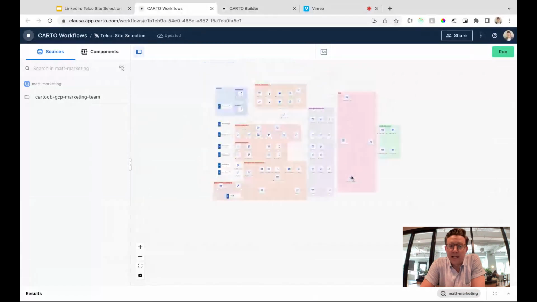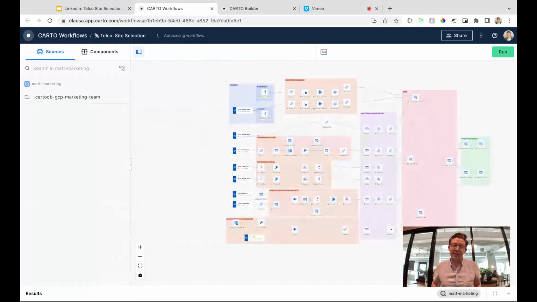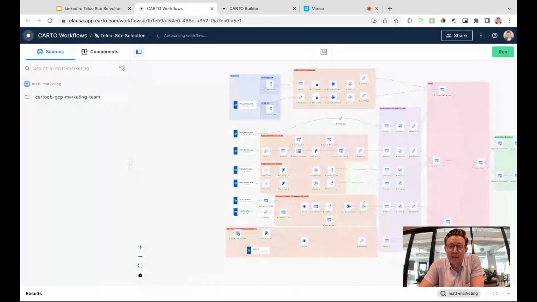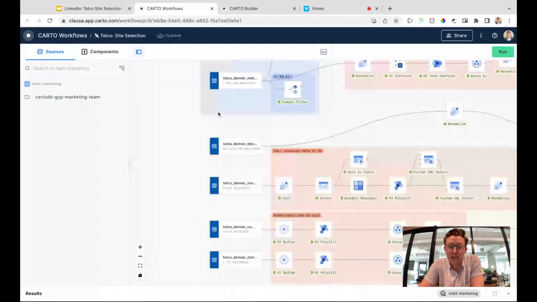The first thing we're going to take a look at is the workflow to accomplish this. Now, this might look like there are a lot of different steps involved, which certainly there are. There's a lot happening here, but we'll go through each step and break down what's happening in this workflow. So let's zoom in here. We'll start with first our buildings data set.